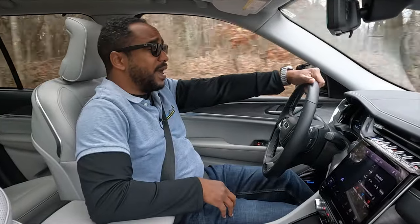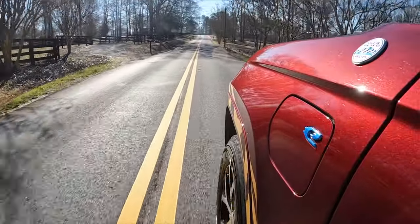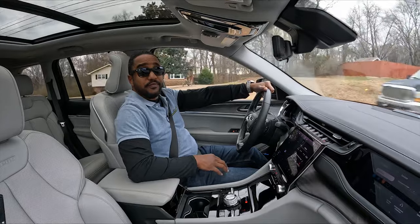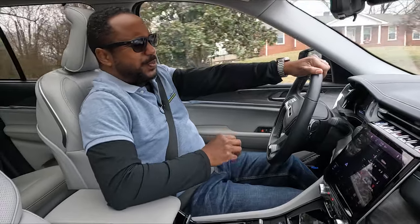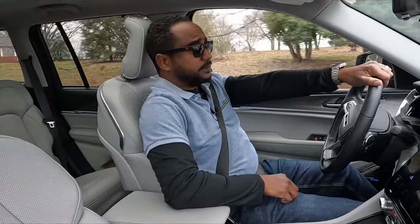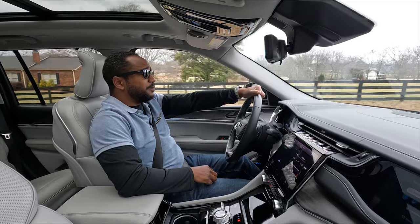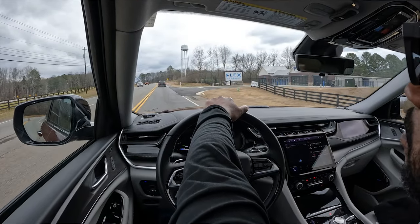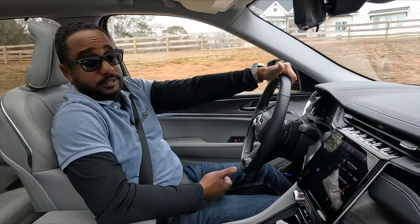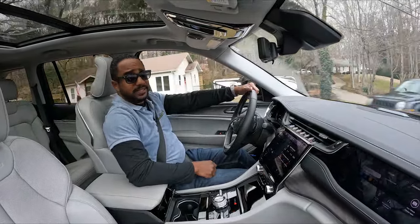Now, something that we have to remember is that the electric motor contributes to the total power of this truck. So, once the batteries are depleted, you're driving solely via a 4-cylinder engine. And when that happens, things become less peppy and more noisy. Fortunately, you can choose when to use each part of the powertrain. Cruising down the highway? Save the battery. Or better yet, charge it while the 4-cylinder isn't stressed, then go into full electric mode once you get in town.